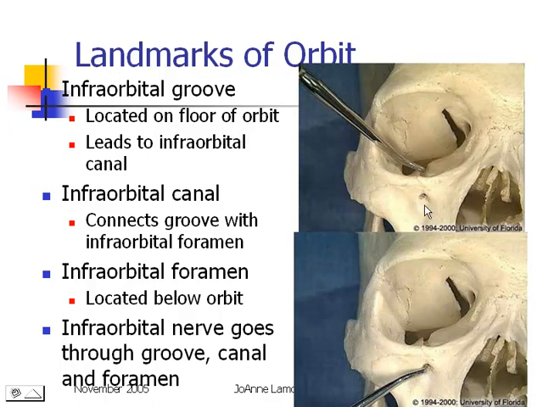This is a very important landmark for you to recognize and be able to palpate and locate on your patients. If there were actually an eyeball in place here, you would be able to see that if you drew a line straight up, in most people, this foramen is in direct line with the center of the pupil of the eye. So when we teach you how to give an infraorbital injection, this will be your deposition site.